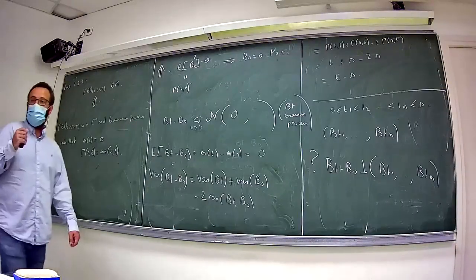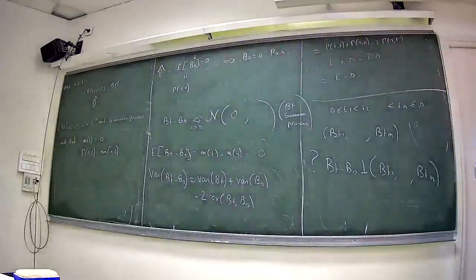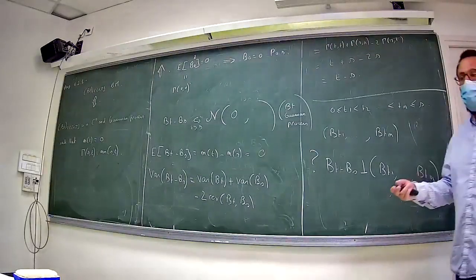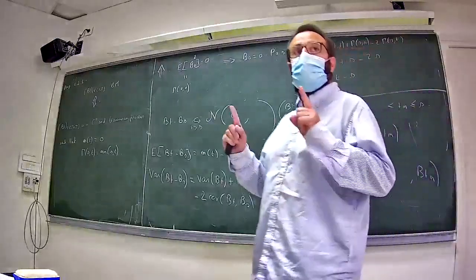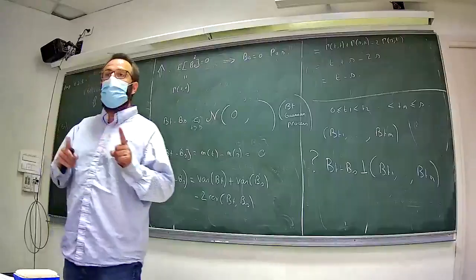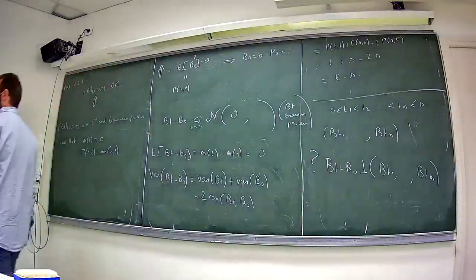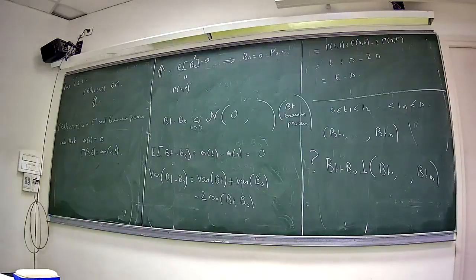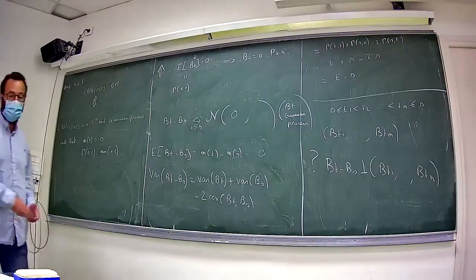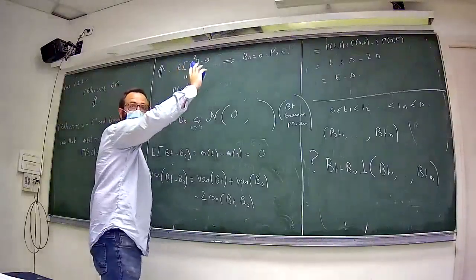Because, as we have seen together, in general independence is not that easy to prove, but in terms of Gaussian vectors, to prove independence I only have to prove that the covariance is 0. Okay? For Gaussian vectors. It's exactly what we are going to use here. So I want to prove this one. The main thing will be that I have a Gaussian process. So I erase this, if you don't have questions.